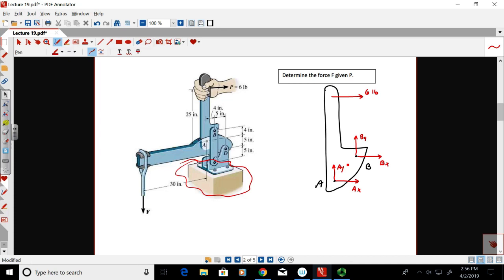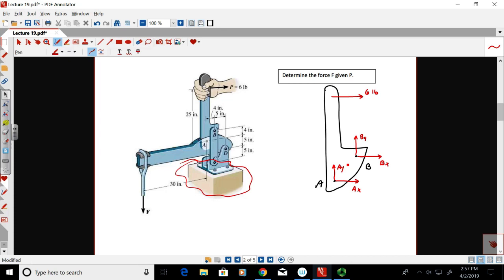So I don't know what to do. I don't have any mass. I don't have any weight. I don't have any information about this. So it must be 0. We'll just assume it's 0. Basically, we assume it's small relative to the forces. Now, if this thing were made out of metal, like iron or steel, it's probably not small relative to a 6-pound force, but we'll just assume it is.